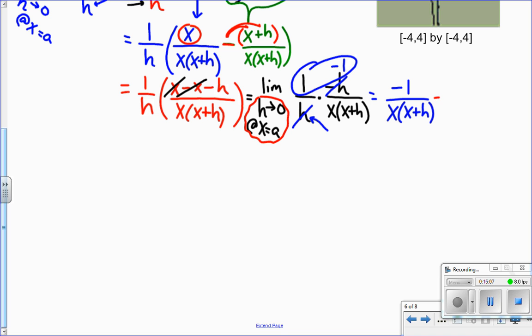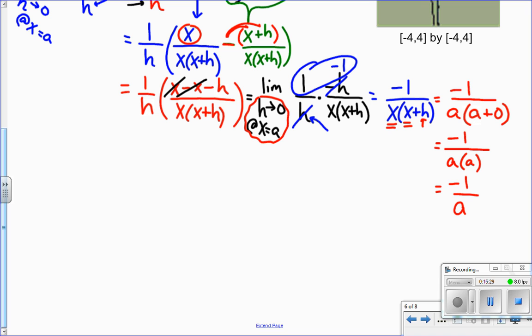So I'm going to now apply these. Okay? I'm going to have negative 1 over, I'm going to put an a there, times, I'm going to put an a here, plus, I'm going to put a 0 here. That's not an O, that's a 0. So I have negative 1 all over a times a plus 0, which is a. That's negative 1 over a squared. That's the slope at any given point on our function. Well, at the specific point, x equals a. If I put my x back in, here's the slope at any given point. But they want to know when x equals a. So that's why we came here. That's the slope of our function right at the point where x equals a.